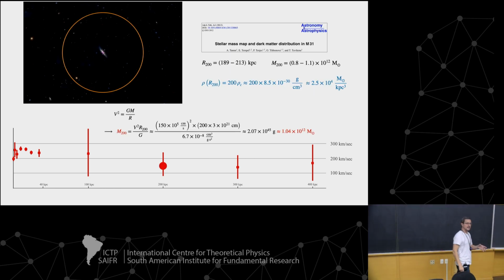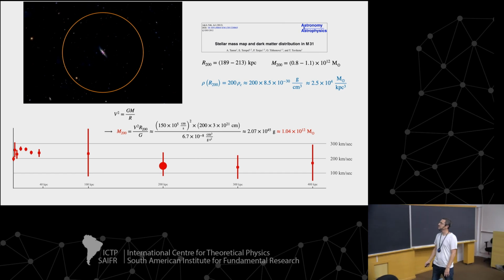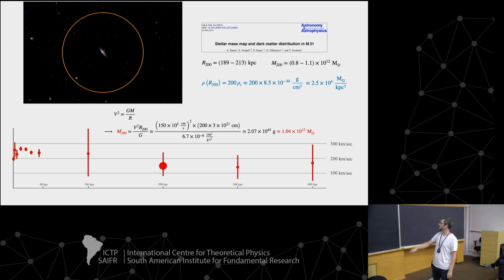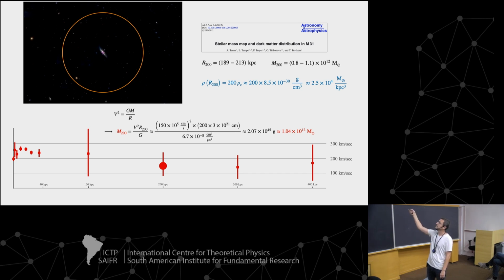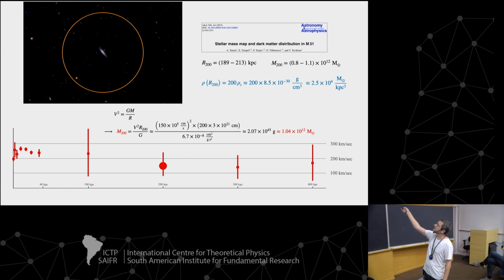And now you can analyze this quantitatively with very simple tools. So just to see that it's very easy to understand the rotation curve property of a galaxy like that, you don't need very sophisticated techniques like in this paper or modeling like in this paper. So for example, here I test myself that I understand what's going on. These people determine structural parameters of Andromeda. Here are two important parameters. One is called M200, and the other is called R200. These are names that you will encounter in cosmology.